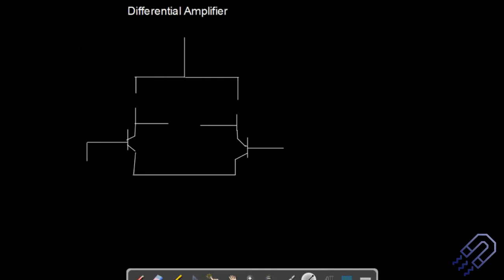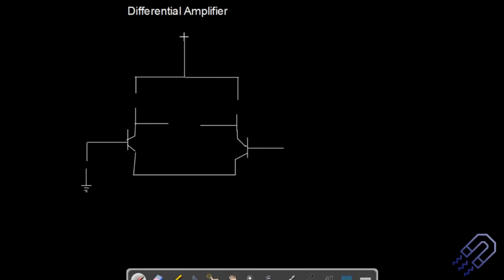So at the beginning probably I'll just take the input from one of the ends, this end rather. So we will have an AC signal or a DC signal. I'm not really specifically talking about an AC or a DC. I'm just going to talk about the amplification of the signal. So we will have an input and we'll basically do it. Let me just do some labeling now. I think that is again important.